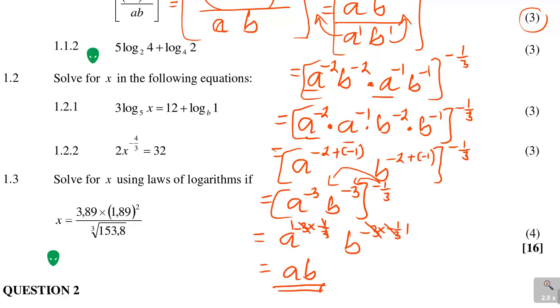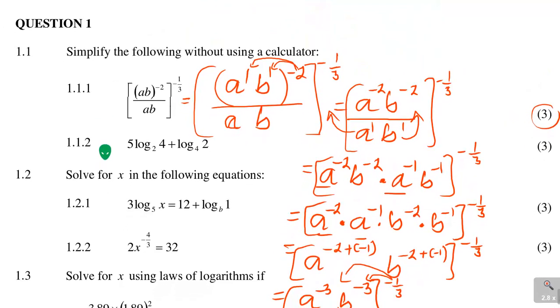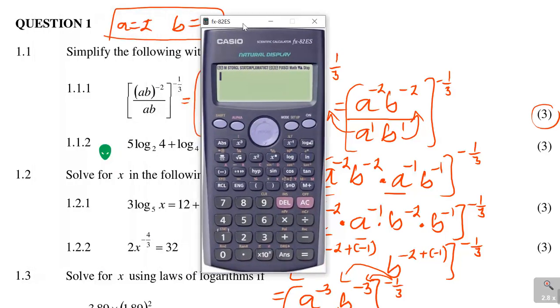So that is what we are getting here. Now you can quickly prove such questions. So what you do is you choose any value of a, for example, let my a be equal to 2 and my b be equal to 3. So wherever there is an a, we're going to put a value of 2. Wherever there is a b, we're going to put a value of 3.